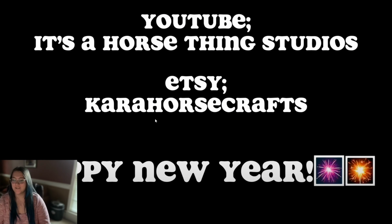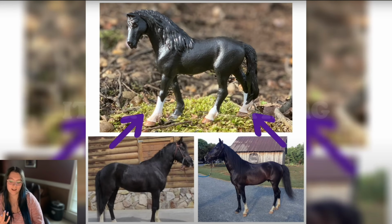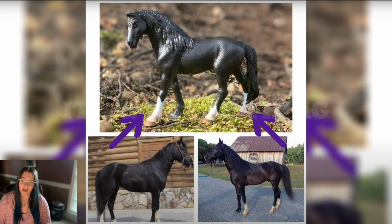I could watch this over and over forever. So this first horse was a custom that I did back the first week of January. It really was the first week of January. And the photo here, how it was taken, was not very good. You can definitely see where the camera lens could not differentiate what was supposed to be blurred and what wasn't.